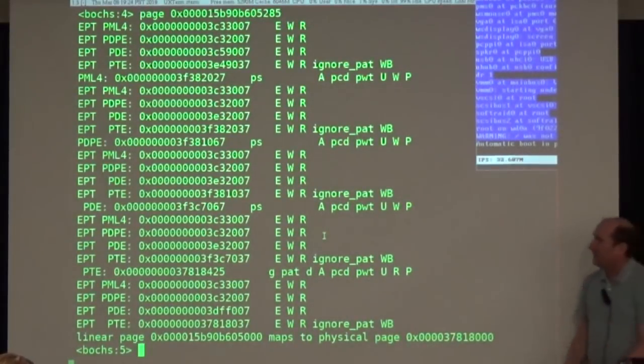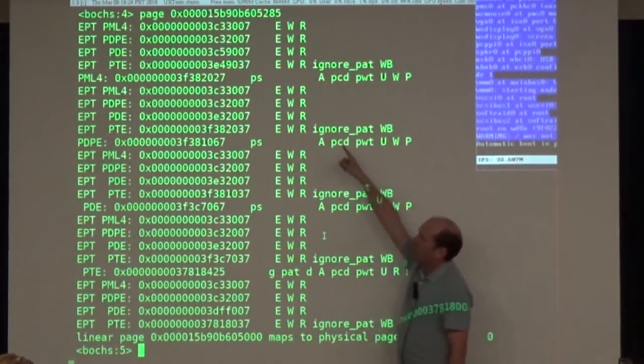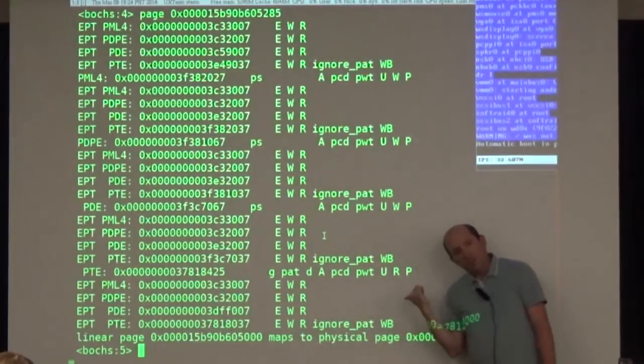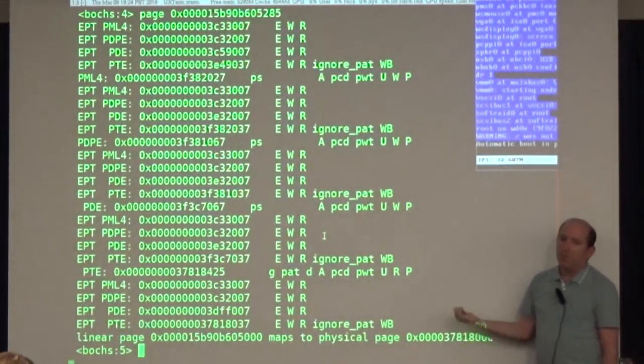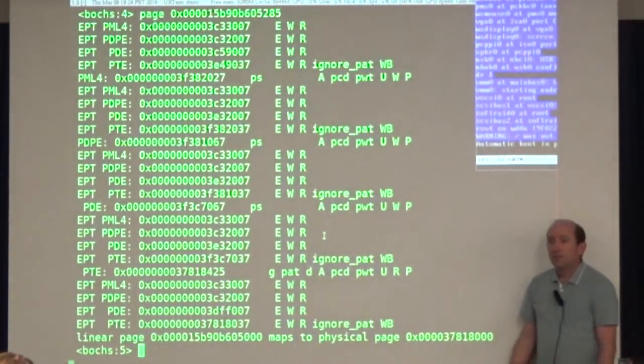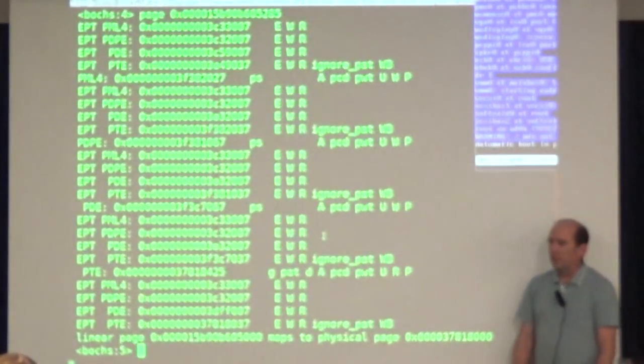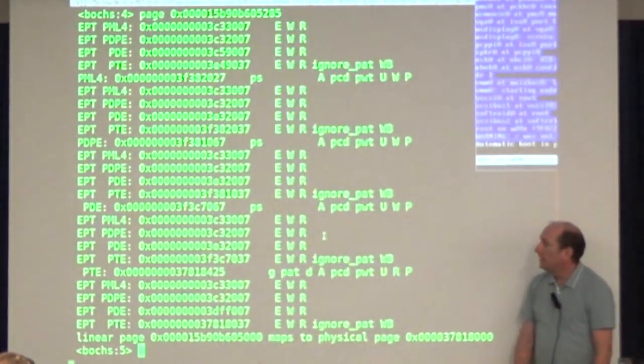And again, without going into too much detail, what this is showing is that everything is being protected with nested paging. So you can apply whatever kind of page table permissions you want underneath this. And in the kernel text, we protect it with execute only, so that if something got into the kernel and tried to scan through code to see what was there, it would just fault immediately. And you'd crash the machine, which is what we want.